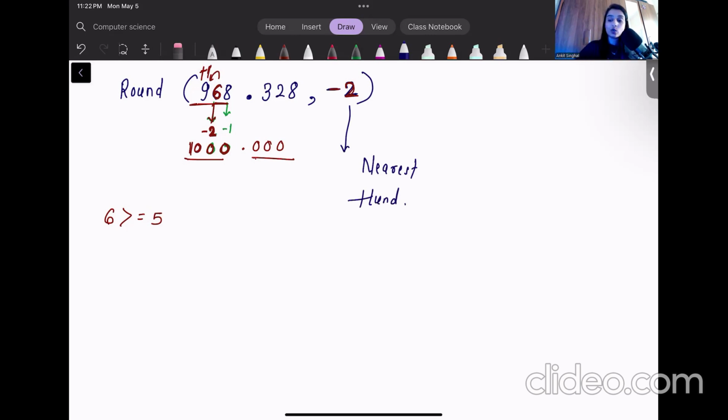Nearest 100. 2 means 2 zeros, guys. So give always the nearest 100 of this number. So the nearest 100 of this number, 96 was present. Nearest 100 is 1000, guys. Okay. Nearest 100 is not 900 because it is above 50. So it is 1000. Okay, clear?